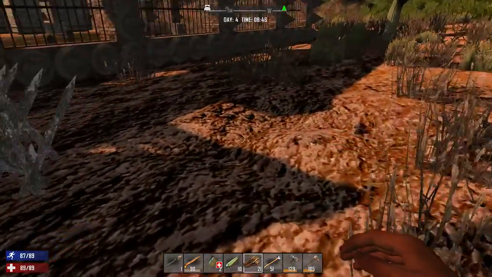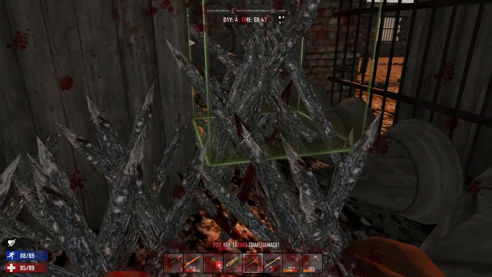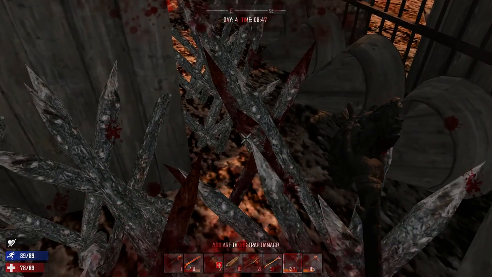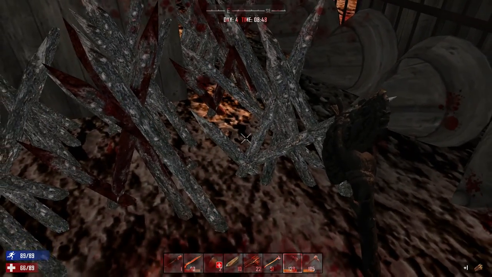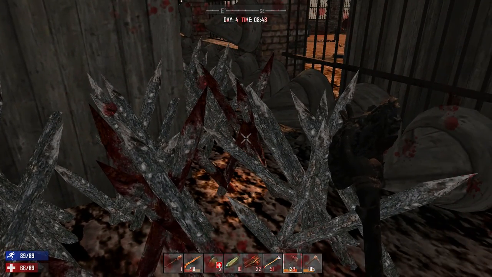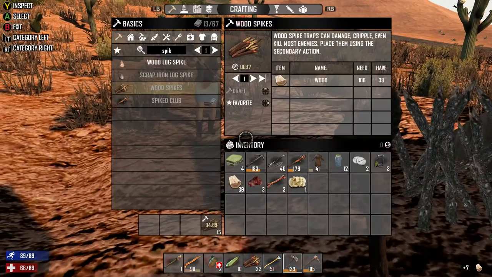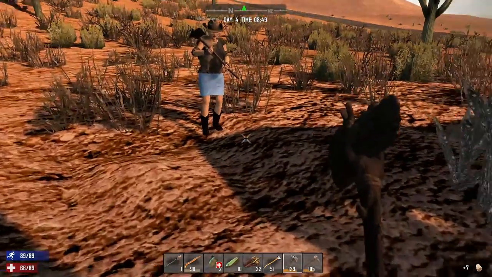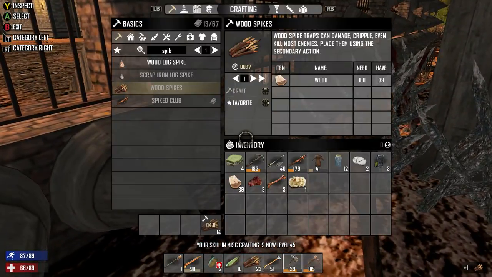Alright, I gotta fix this one. That's really weird. Oh, I just ran into my own spikes. I'm bleeding. Oh, please, get off. Hang on. I saw the whole thing. Oh, do I not have enough wood to fix these? You got wood to repair those. Can you repair those too? Yeah. Please.